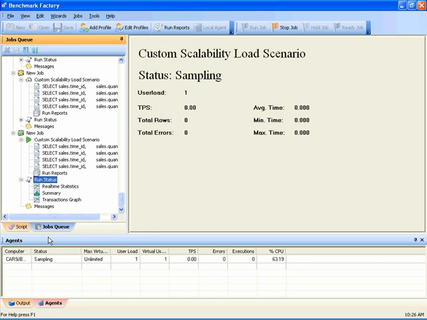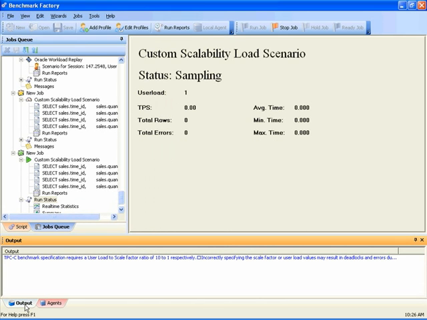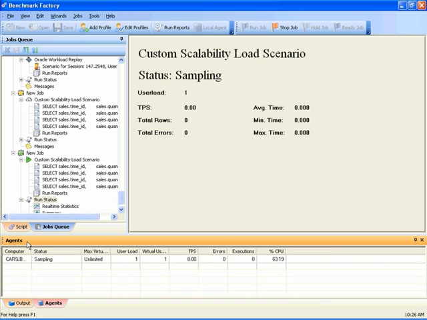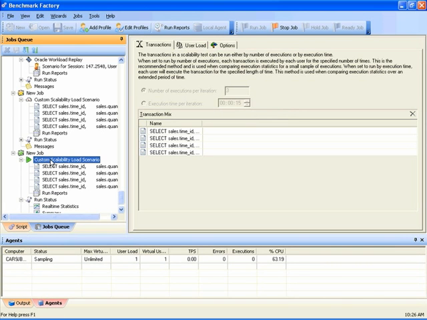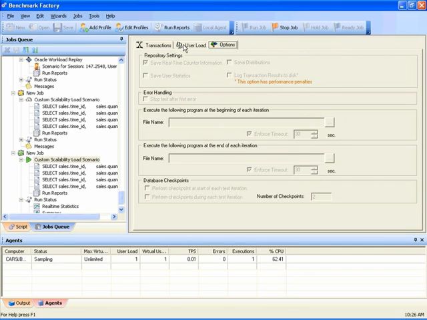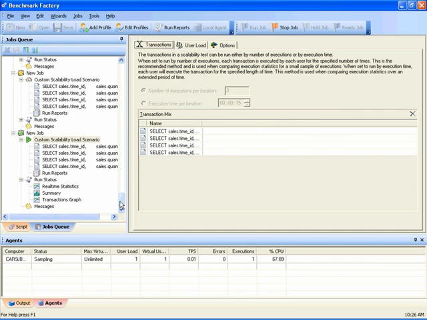One other thing to be aware of, you have the output tab at the bottom. This is the standard error message place for Benchmark Factory, so you might see issues here as well. You can see what you've asked Benchmark Factory to do while the test is running. All of these tabs will be read-only, so you can't change the properties of a job while it's running.